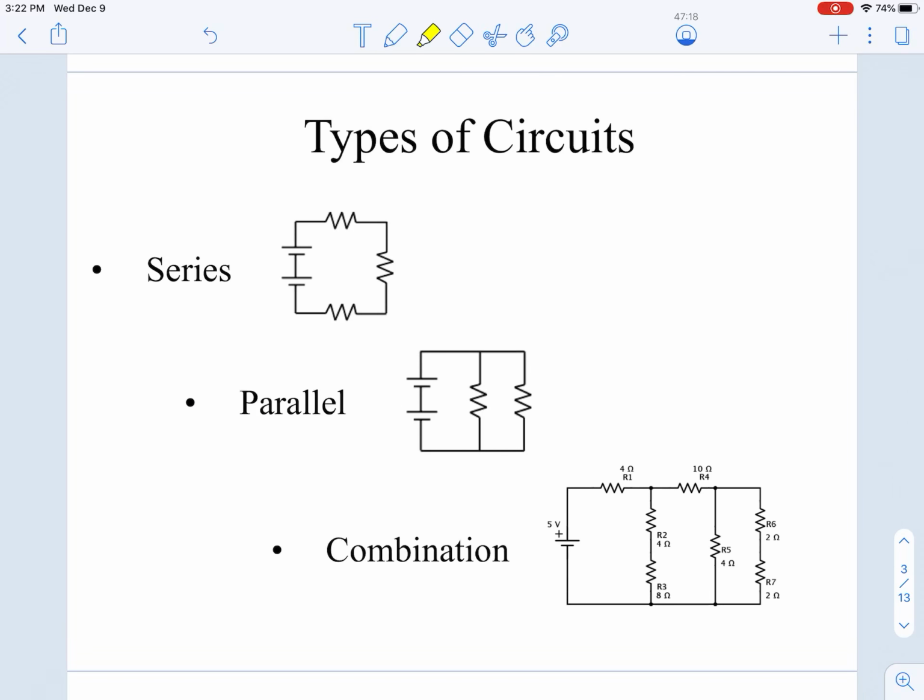These are some of the different types of circuits that we most commonly see. Now, series and parallel are both very basic, and we are going to discuss both of these types of circuits in great detail in this chapter. Combination circuits are a little bit more complex. You can see that it looks a little bit like series, a little bit like parallel, and that's basically what it is. It is a combination of the two types of wiring. At this time, I am not going to ask you to do anything with these combination circuits, but I did want to show it to you so that you have some exposure to it, and we will discuss this as needed in the future.